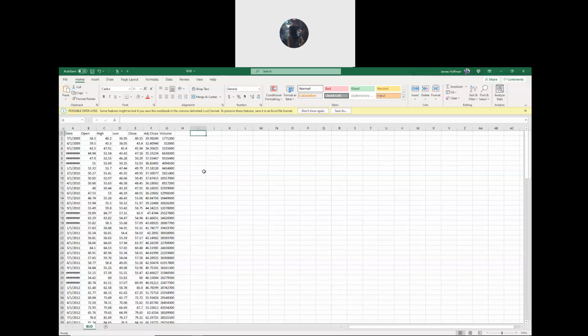Okay, so what I'm going to do is open up a blank Excel file and then copy and paste the data I want, because you can't do all the analysis in the CSV form because it's kind of compressed. But it should be pretty easy to copy and paste the data.